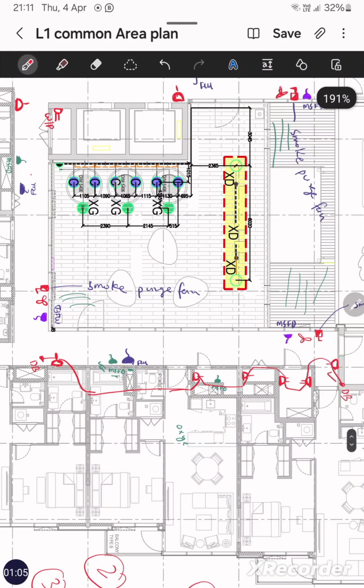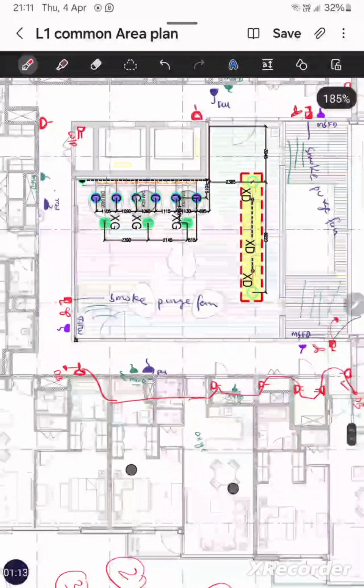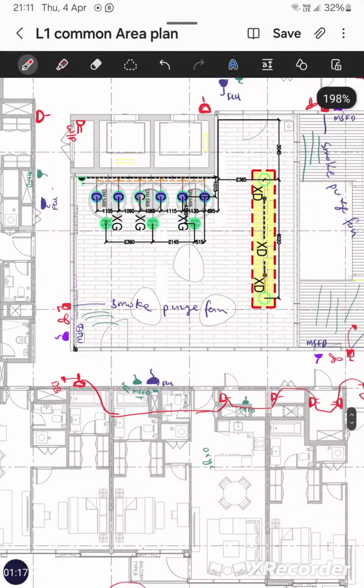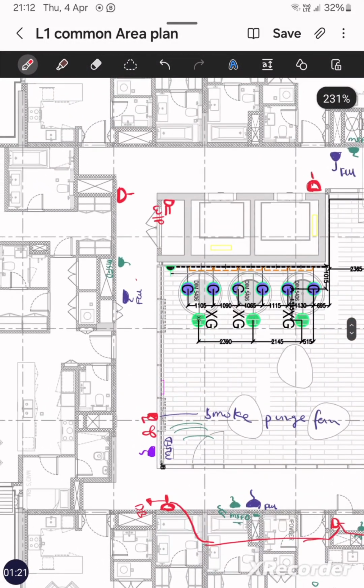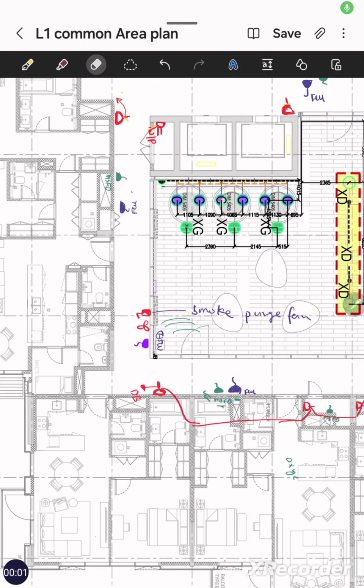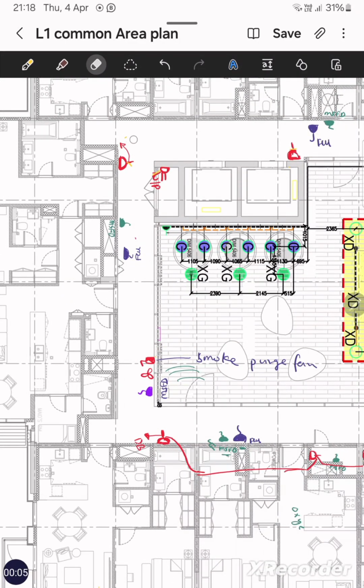Now we will draw the purging fan circuit. It will again be a ring circuit, okay. Now we have completed this corridor's general purpose socket and the purging fan. Now let us move to this side corridor. We have two sockets here. If you remember, during the circuit formation of the light load, we gave this corridor a yellow circuit. So for the power load also we will try to give a yellow circuit in this corridor. There are 3 sockets here, 2 double sockets in the water meter room and 1 socket in the corridor. So we will make the circuit formation and it will go to the DB. Here there is a smoke purging fan, so it will also be a yellow circuit and it will go to the DB.